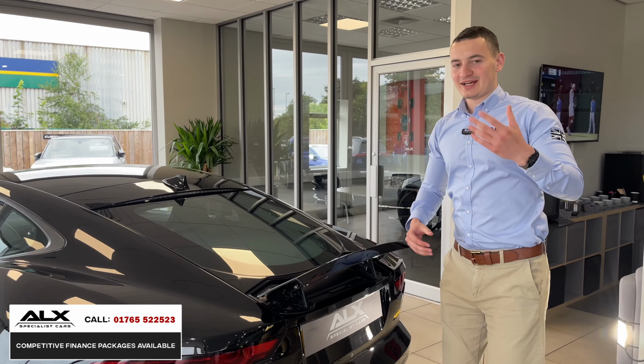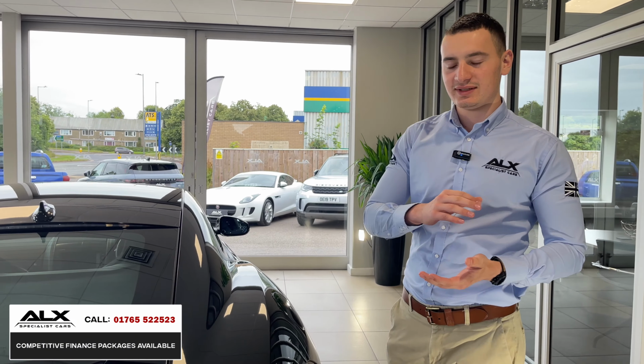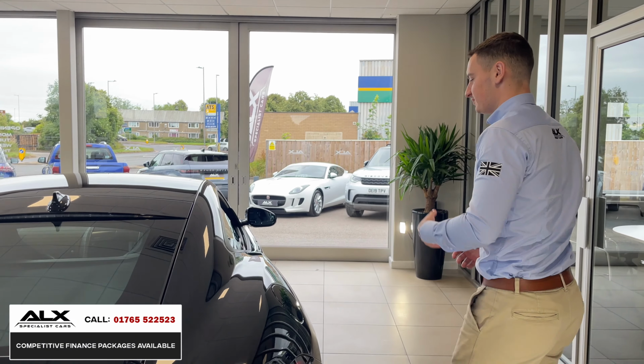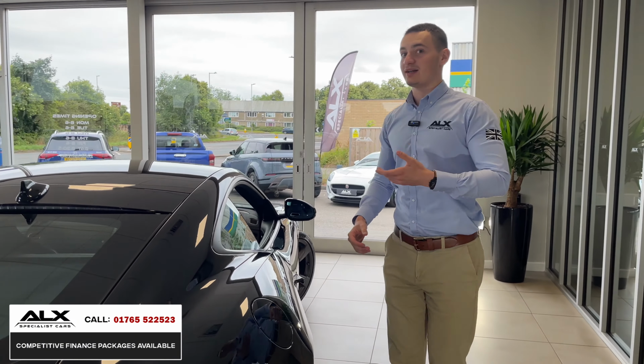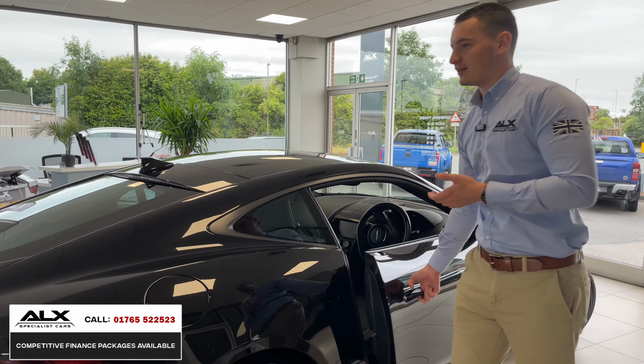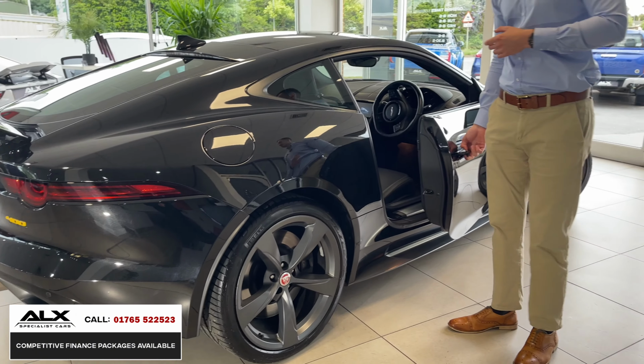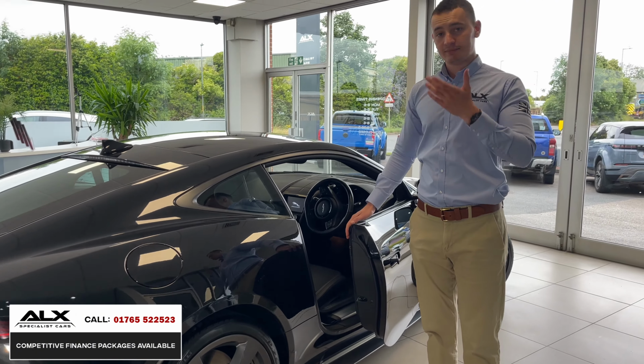Now the next main selling point for this car is the mileage. So it's a 2017, as I said, but it's 6,500 miles, which is just exceptionally low, and it looks like a 6,500 mile car should, and that is of course exceptional. The condition is really good, and the car's been maintained so well. It's got a very comprehensive service history, with the majority of the services being completed at Jaguar.